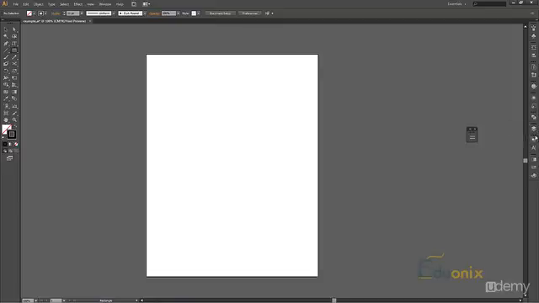Layers are always important. They kind of deserve to be in their own panel. I'm going to be using Pathfinder. I don't really care about graphic styles, so I'm going to exit out of that one. And let's say these were open.